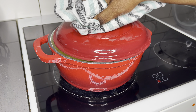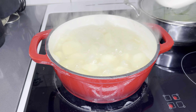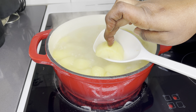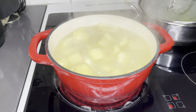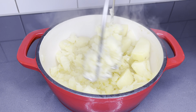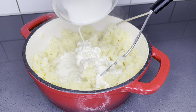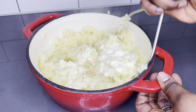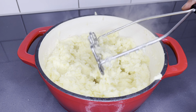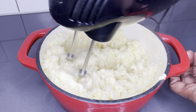I added a tablespoon of butter and salt, and I let it cook for about seven to ten minutes until soft. Then drain off the water from the potatoes and begin to mash with your potato masher, fork, or whatever you have. Make sure you mash until there are absolutely no traces of lumps. Once that's done, add about three tablespoons of cooking cream — it's going to make it absolutely yummy and creamy. I'll also whisk it with my whisking machine for about three minutes to make it extra fluffy.